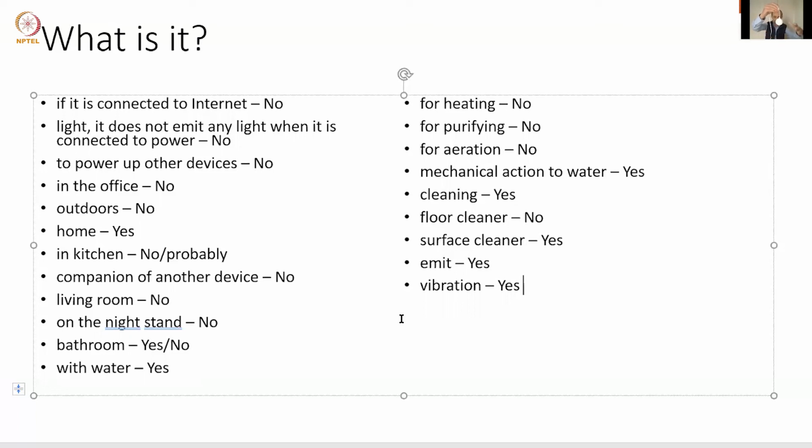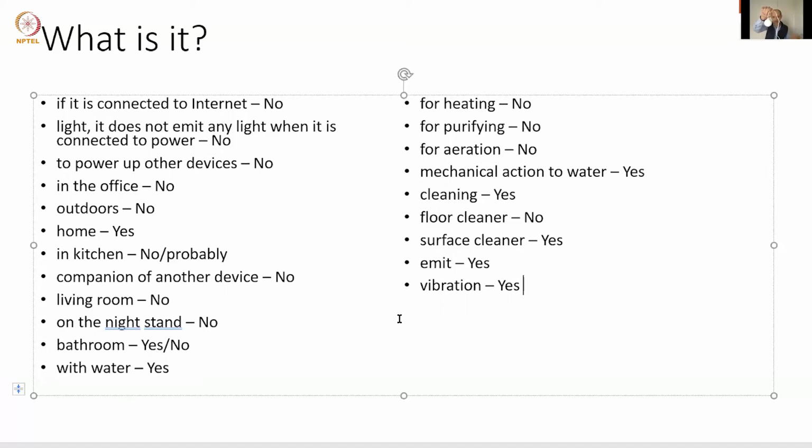You put your clothes into the water. You add some detergent. You put this one, and it starts to emit ultrasonic waves. This was an ultrasonic cleaner. These are cleaners used for cleaning even dishes. It is used in industry to clean things. There are very big machines, but this is a small one which is useful at home. This is a washing machine.